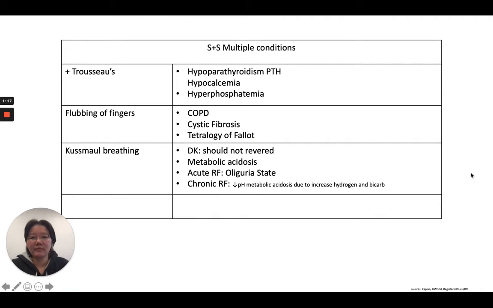Okay, signs and symptoms. On the left side here are the signs and symptoms. On the right are the conditions. So you can see how one sign or symptom could mean so many conditions. So you can categorize like that. That way, it sort of gives you some idea what it might be. This is one way that you can summarize it.